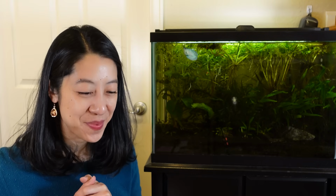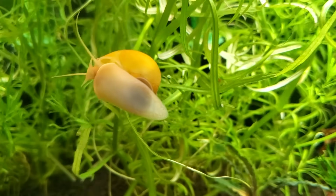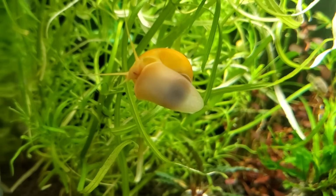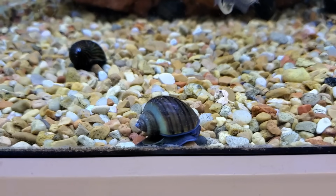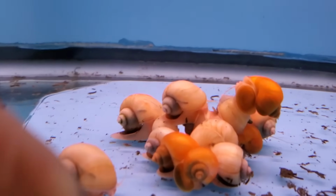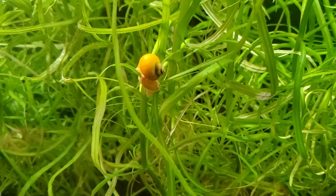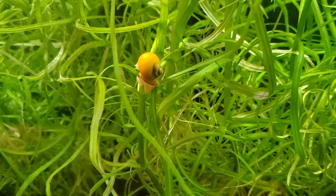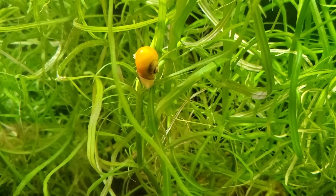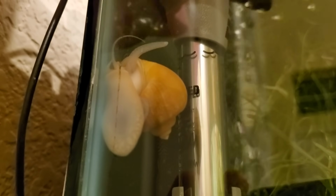You're going to laugh at me because when it comes to snails, I've always been team kill it with fire, but I have absolutely fallen in love with mystery snails. Hear me out. They are just so very fast, very active, at least for a snail, constantly scavenging and cleaning up things in the tank, and they come in lots of colors like yellow and purple. And kind of like how the shrimp have lots of interesting non-fish-like behaviors, I'm constantly staring at the snail, because it will climb all the way to the top of the tank and then parachute down for no reason. I've caught it sitting there extending its breathing siphon. I'm like, what is that?